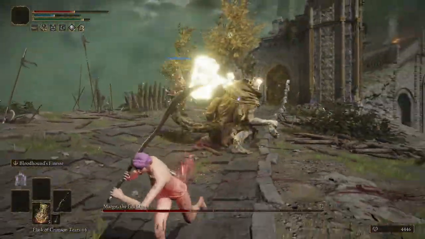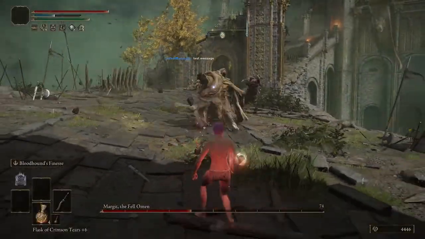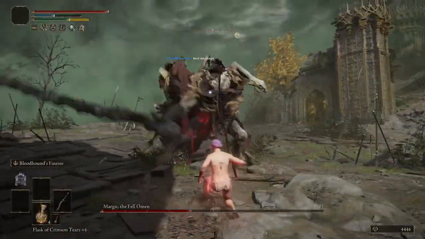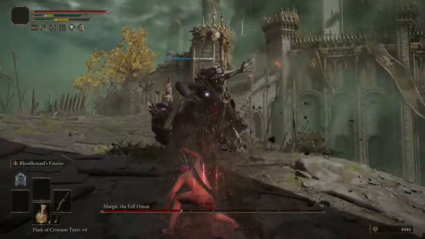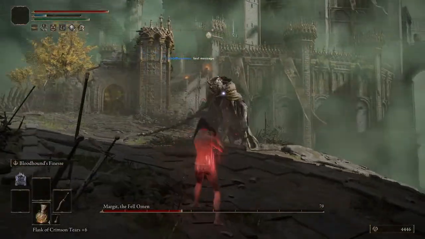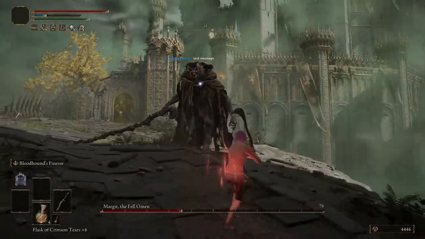Where's one of Margit's new attacks? I actually could have gone for the follow-up there and I didn't.